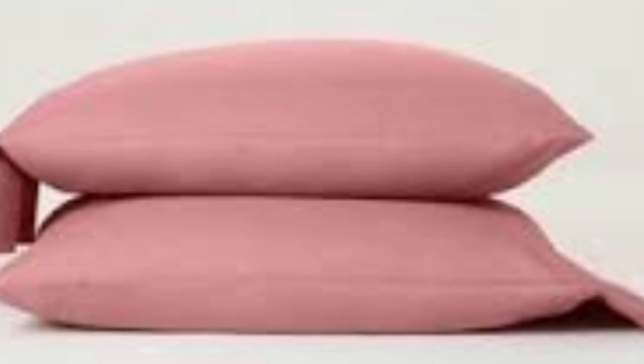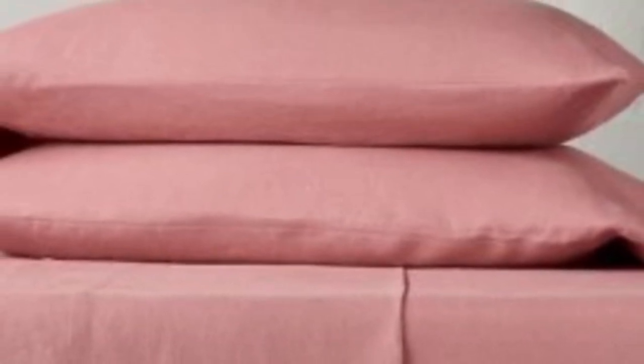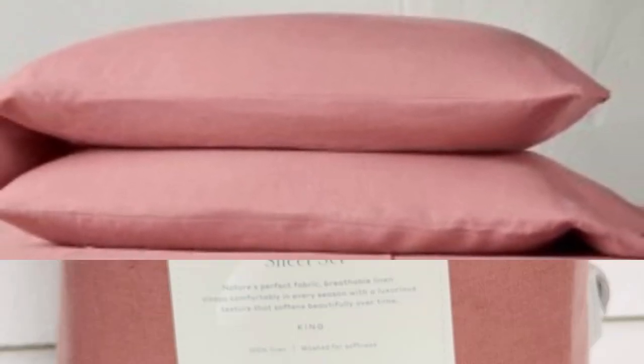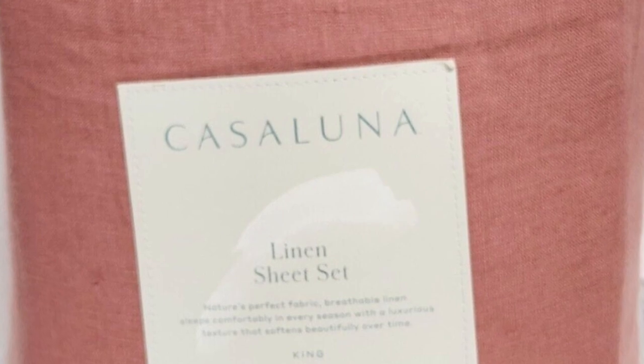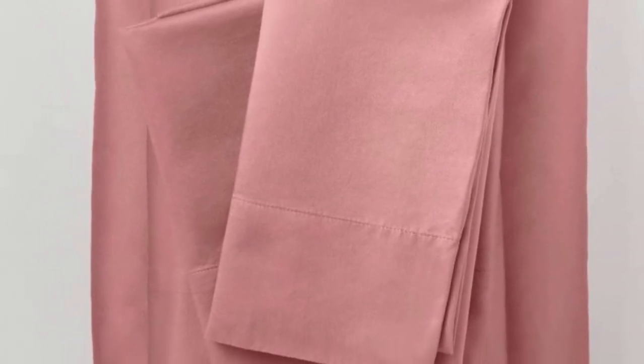They didn't shrink any further after six months of use, and the sheets retained a soft, comfortable texture throughout our testing period. The fitted sheet comes with a wide elastic band and an additional strap at each corner to hold it tight to the mattress, as well as tags labeling the top and bottom. Plus, it has the deepest pockets of any sheets on our list, able to accommodate mattresses up to 18 inches tall. We found them to fit securely to a 15-inch mattress topped with a mattress topper, and after tossing and turning, it was clear they weren't going anywhere.